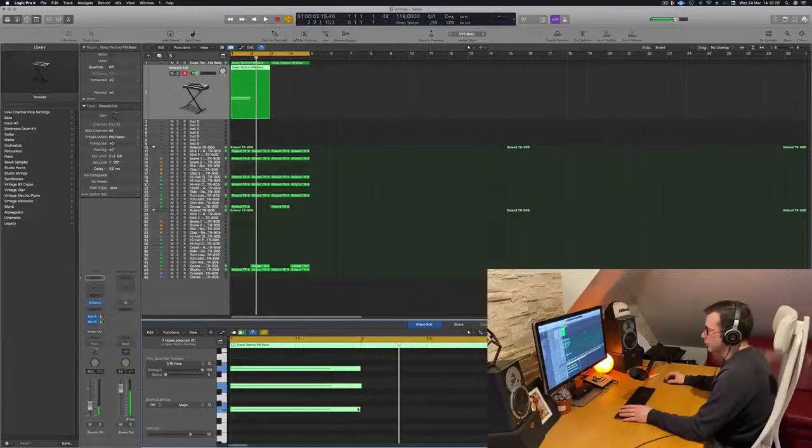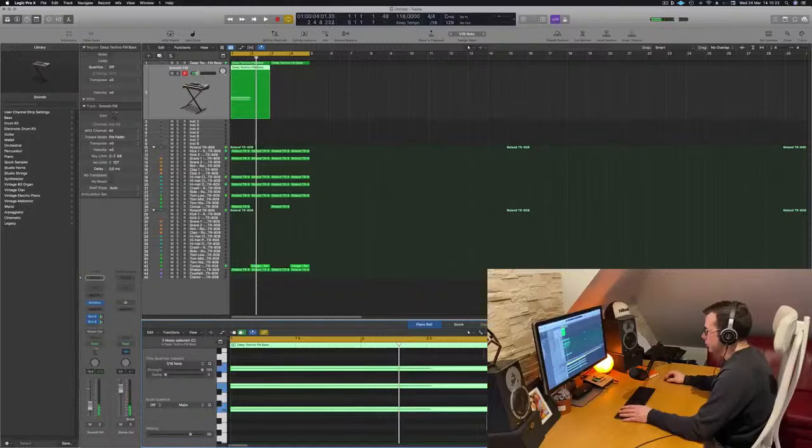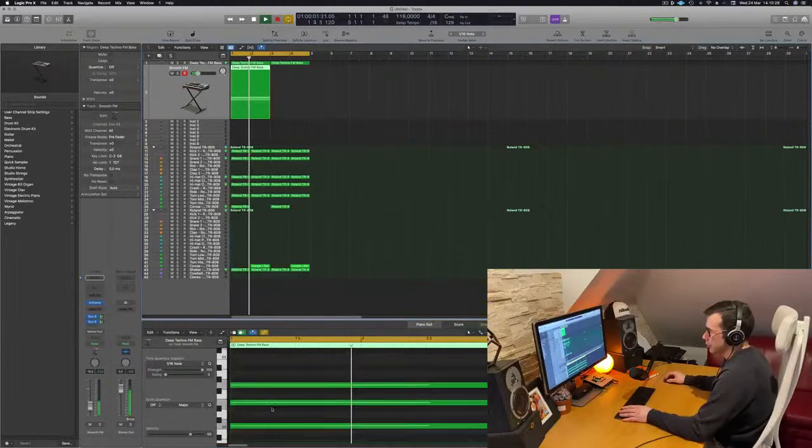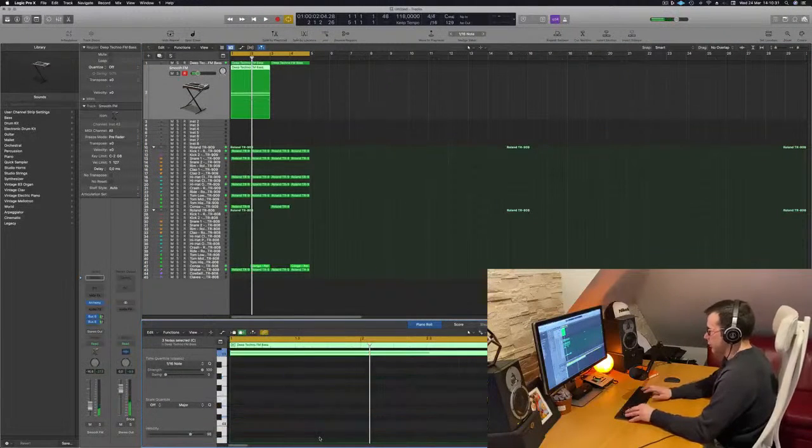I wanted a long, evolving pad. This could be it, but I don't think there's enough motion in it. I will actually go an octave higher.